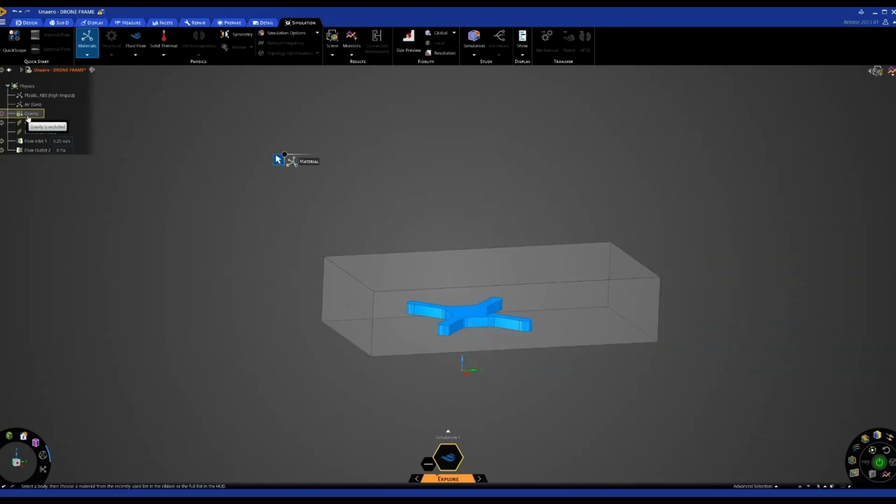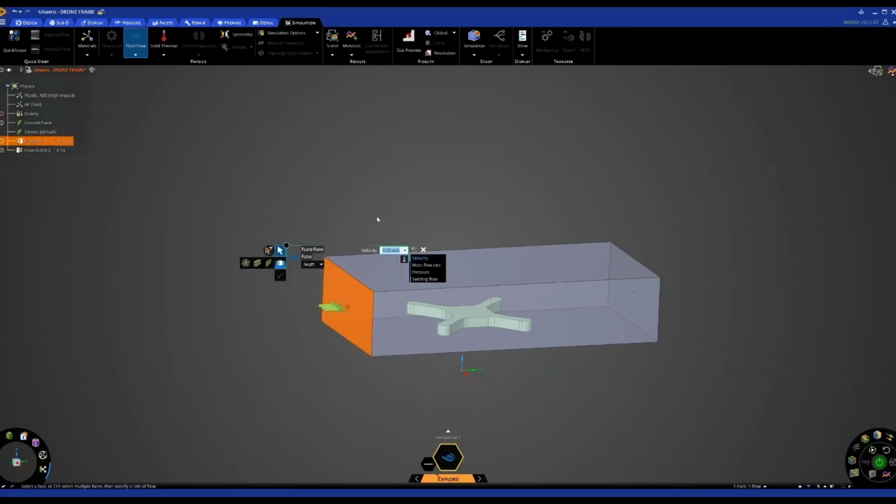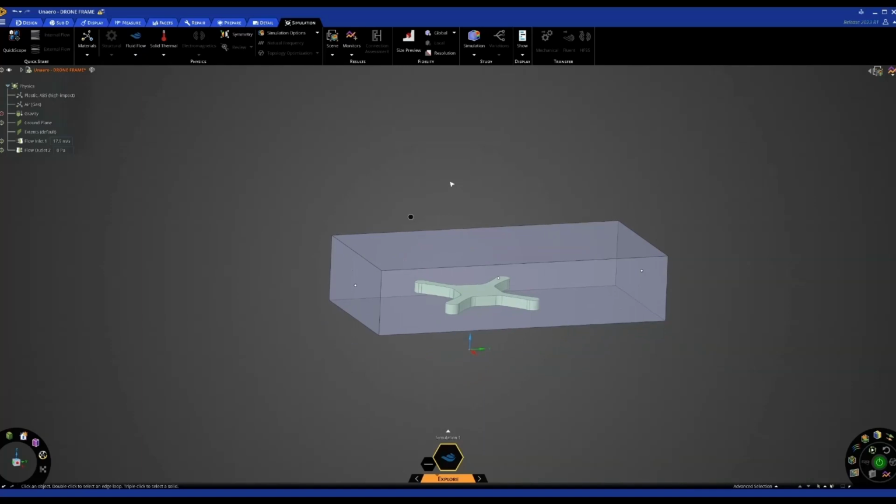I'm going to just not include that for the time being. And if we look at our inlet, we can see the speed at the moment is 0.25 meters per second. We can change this here, and I might set this to miles per hour. Let's say the drone's going to be traveling at 40 miles an hour. So that's our setup complete.